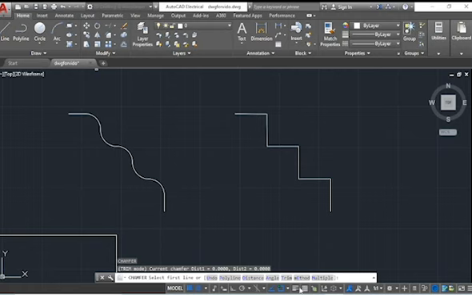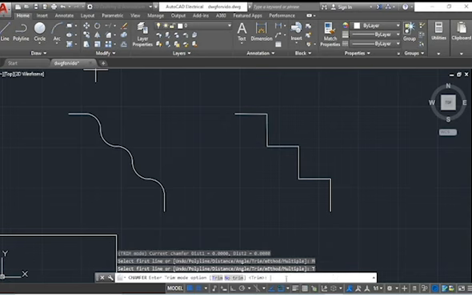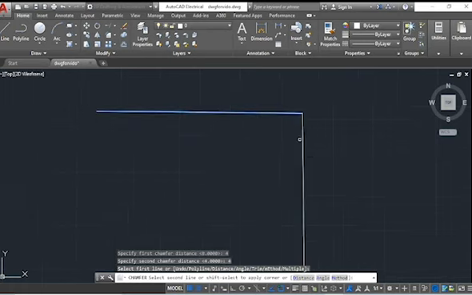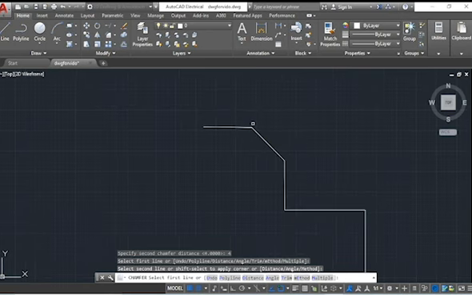Now here you can click for the multiple corners. You can choose trim or no trim. Okay, this time we'll choose the trim option. Then here there are 2 options, distance and angle. Let's click on the distance option first. Then we have to specify the first chamfer distance. Let's say I'll choose the first chamfer distance as 4. And if I want both the distances to be the same, then I'll again type 4 and hit enter. And then I'll click on the first line and then on the second line. So this way the corner has got the chamfer.